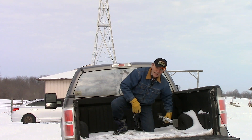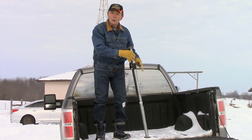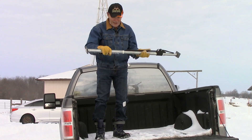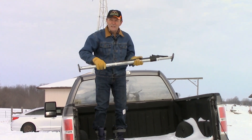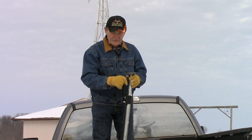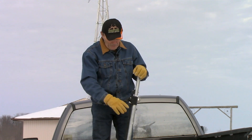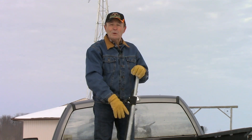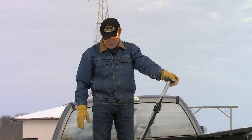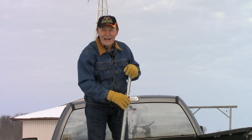I just thought I'd share that with you — the step on the back, but most importantly this load holder, pickup bed load holder I guess is what they call it. Get a good strong one. I had a couple of cheap $20 ones and they were worth every penny of 20 bucks. Finally I found this one, probably cost me $50, and it's worth three times as much as the $20 ones. Really a good idea for your pickup. See you again real soon. Maybe there's something in there that you'll enjoy. Take care. Alec Pierce at The Ranch.